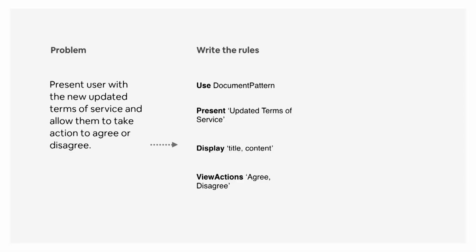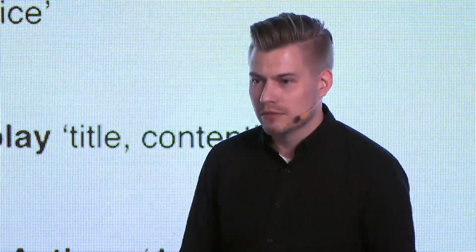But how could we do this differently? Instead of trying to compose this design with visual things, we could compose the design with certain rules. We could just describe what we want. We want the user to be presented with this view, and present could mean the transition that happens, the view that it opens. Then we just say that we have this content, please display it in the best way you can.